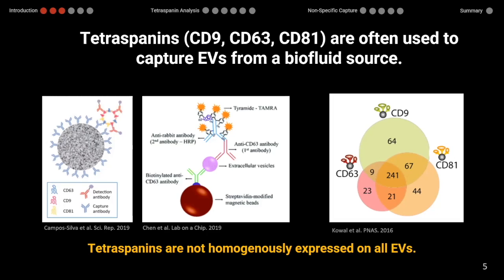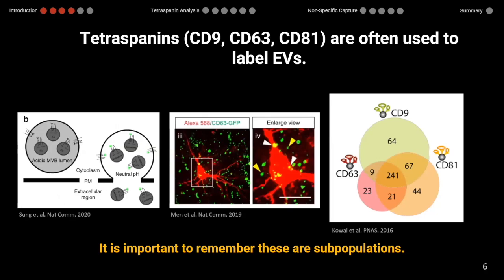However, this use of single tetraspanins is not something that is unique to the diagnostic portion of the EV field. In fact, single tetraspanins are used in all kinds of different studies in the field. Here I just show two that used transfection of a parent cell line to fluorescently label CD63 on the surface of EVs. These studies are really great. They tell us a lot about how EVs work and where they go when they have this specific tetraspanin.